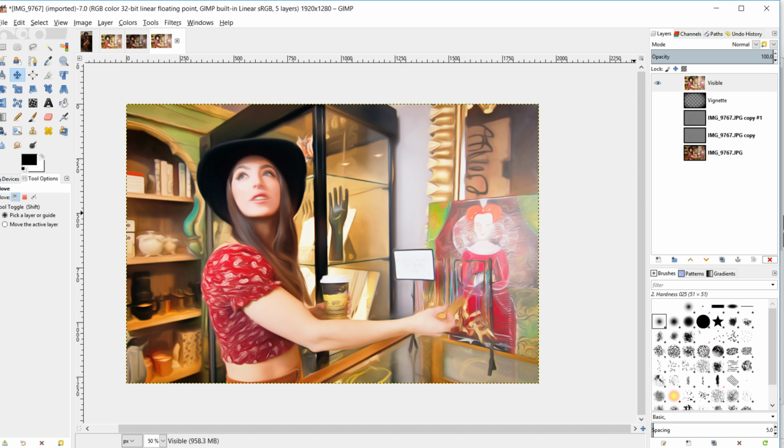And so The Vegas Israel is asking, G'MIC filters is something like Nik Collection. I don't know what that is, so I'm not sure. But does it need to be installed separately? Yes, it does. I will include a link in the description once I'm done here. It's completely free to download, and it comes with like a million different effects.